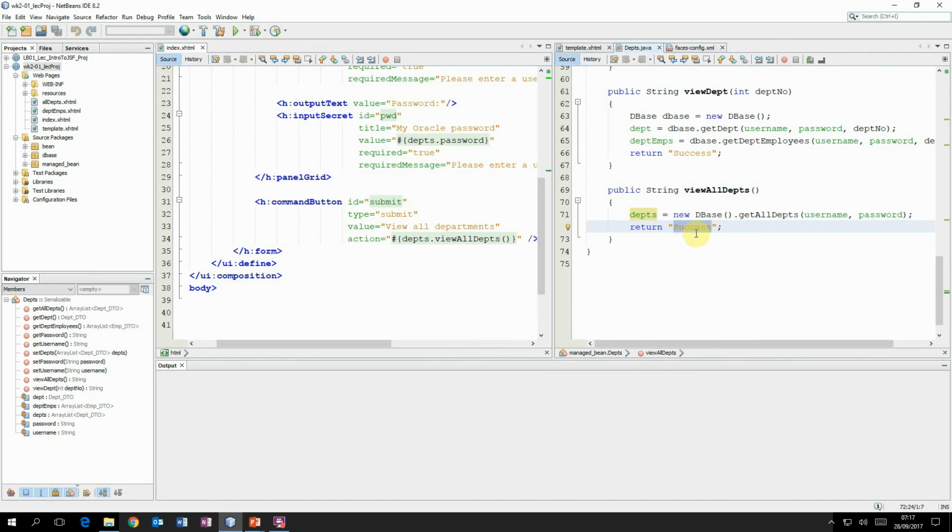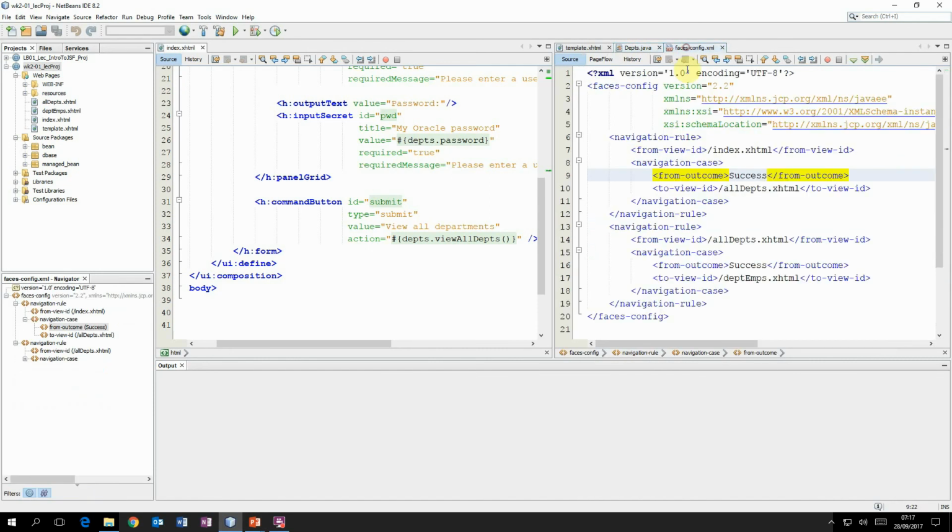We're returning success, which means that we will now see the alldepths.xhtml view. And that's this fairly simple application. It's got in the dbase package a class for handling database interaction.